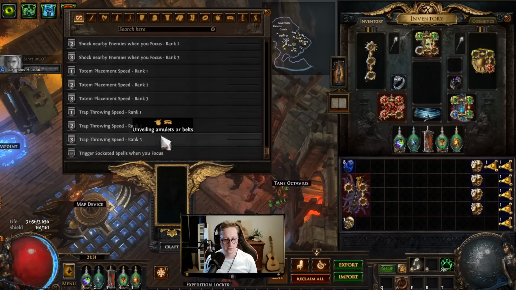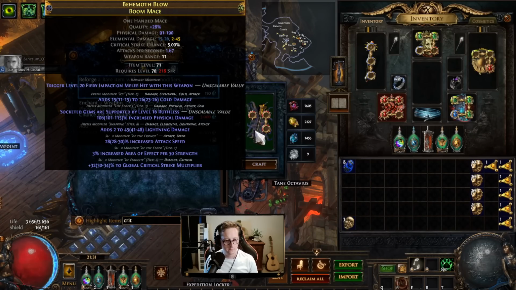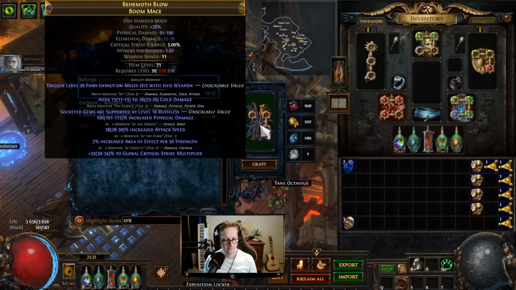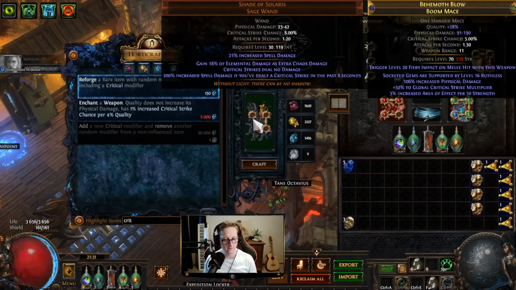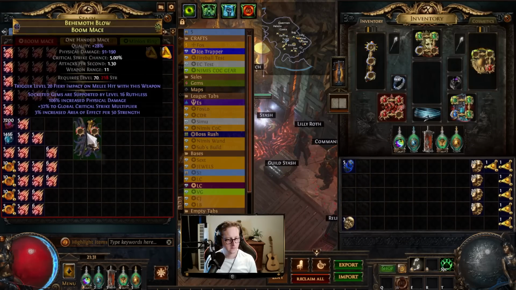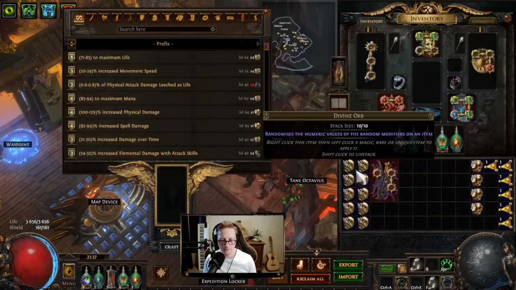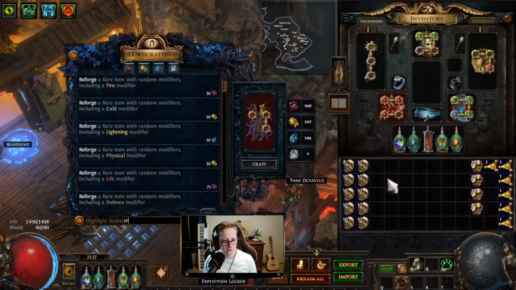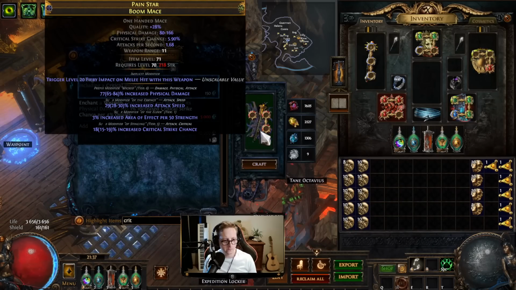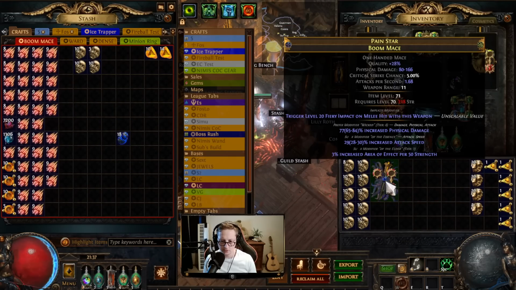Suffixes cannot be changed. Crit. Tier 2 crit multi, and we filled up the rest. Annul that off. Annul off the crit multi. Nope. Annul off the attack speed. Alright, another attempt. Suffixes cannot be changed. Reforge crit. Pray for tier 1 crit chance. Hit tier 5 crit chance. Annul tier 5 crit chance.